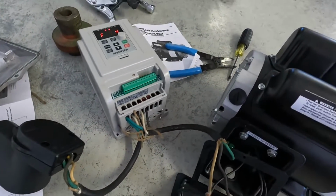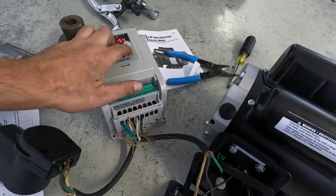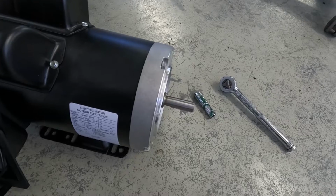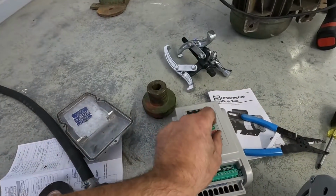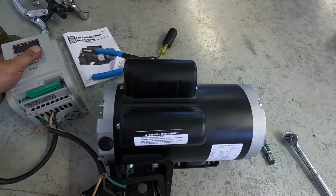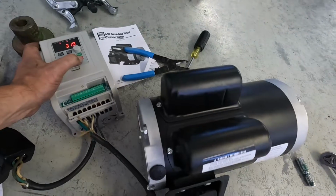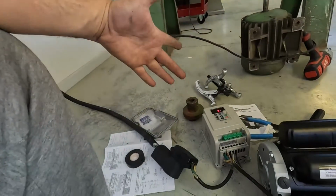Wired it up to my little VFD. Hit run. She's working. Heat it up. Stop her. Except I can't turn it up too high. Starts vibrating like crazy. It's not bolted to anything. And then it just trips itself out. But really happy with that. I actually got it working.